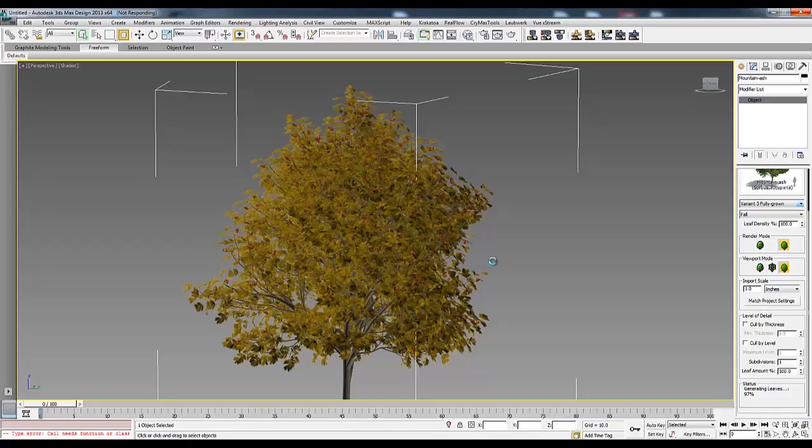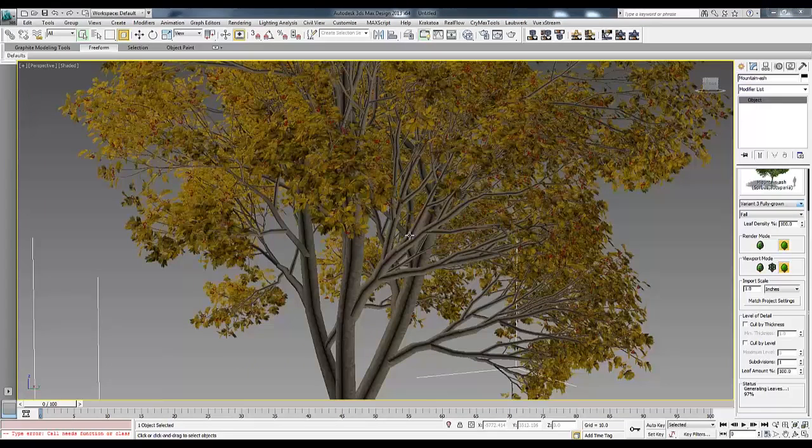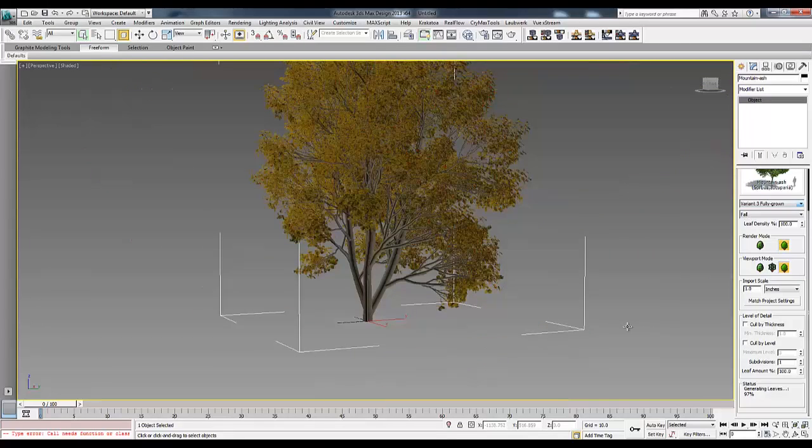But like I said, you can bring in the different variants and mess with your level of detail.